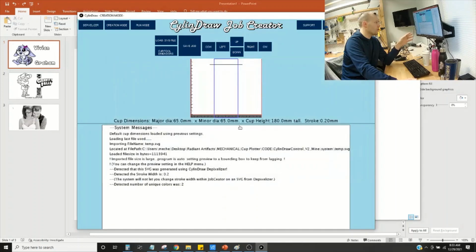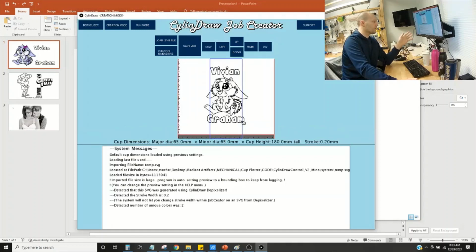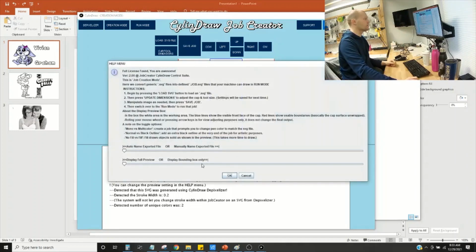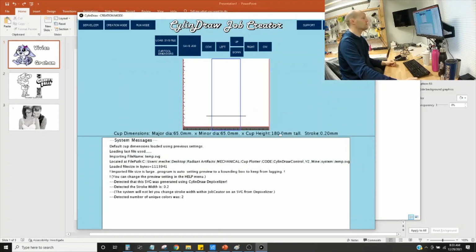You can see the bunny file on the cup, but it takes a long time to render because of the 0.2 millimeter strokes. This is not rendering a cheapened SVG. This is rendering the whole thing. There are like a million strokes on screen. It's just not conducive to working with because it's so laggy at that size. So put it back to bounding box and you're good to go.